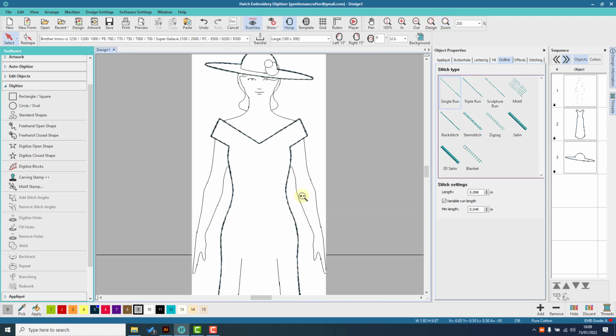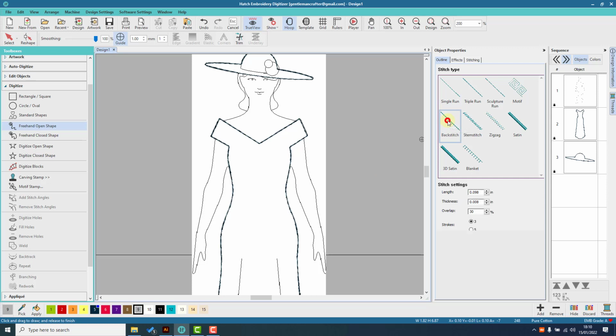Okay, next up, what I want to do is digitize the arms and the head. So I'm going for a freehand open shape on this one and a back stitch. And this means that I can click once and then just drag the cursor around the screen and basically draw with stitches. So it'll basically follow my cursor to a degree. Obviously it's using clever algorithms to make sure that it follows curves and corners as I work with the cursor.